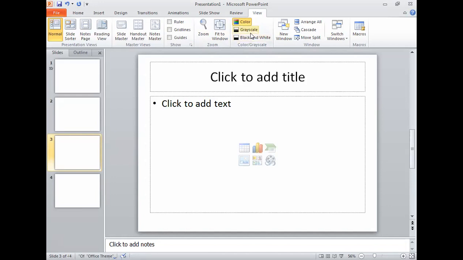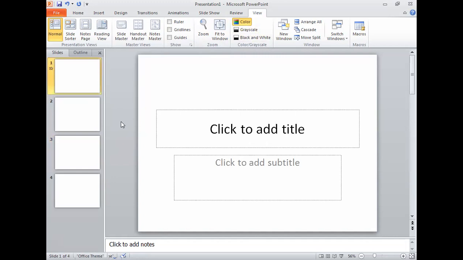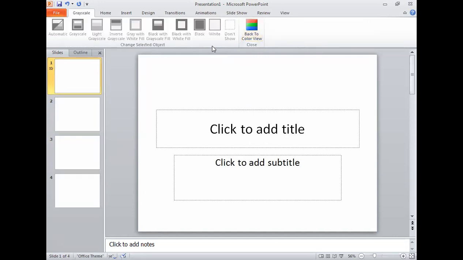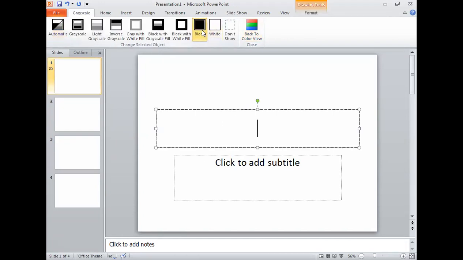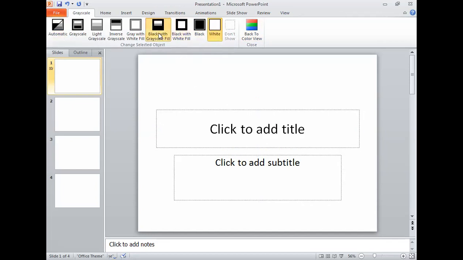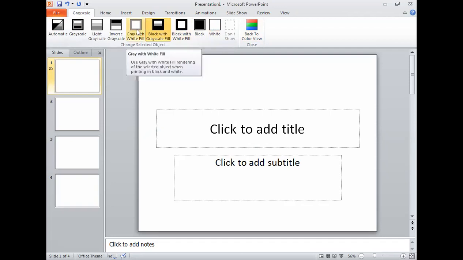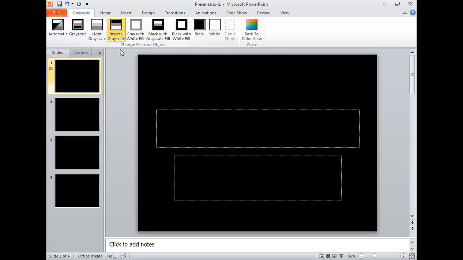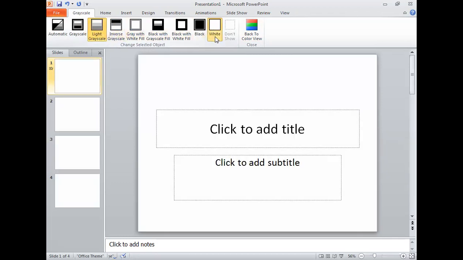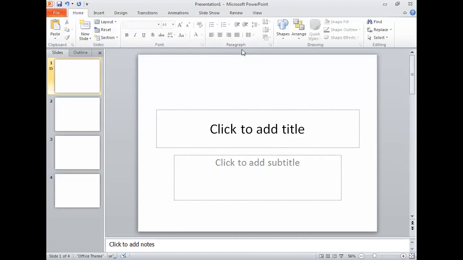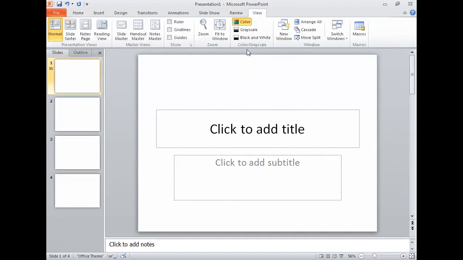Other than this you have a color option as well. अब अगर आपने अपनी स्लाइड को कोई भी background नहीं दिया है और कोई भी डिज़ाइन अभी तक ऐड नहीं किया है, so you are going to add it. Through this you are going to get many options, like through the color view option. आपको यहाँ पे ब्लैक भी शो हो रहा होगा, ब्लैक एंड व्हाइट, फुल, ब्लैक विद ग्रे. So you can see that the borders were now changed into black color. You're going to see this gray with white. So यहाँ पे बहुत सारे different colors हैं जो आप easily select कर सकते हैं from this color view option. Now I'm going back to my color option.